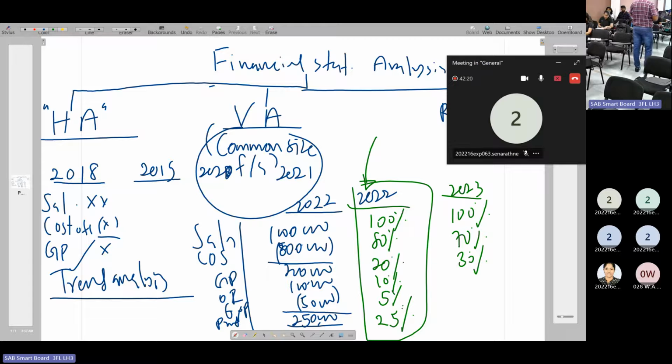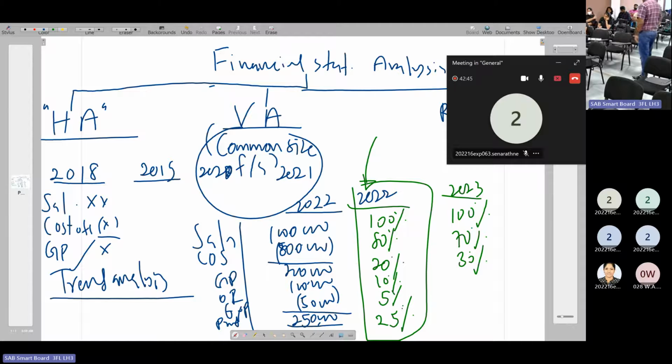Already you have learned that topic multiple times. Am I correct? Do I need to give the ratios? Gross profit ratio, gross profit divided by sales multiplied by 100. Do I need to give that? No. This level we should take for interpretation. We'll discuss interpretation.